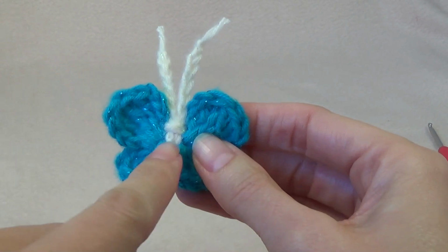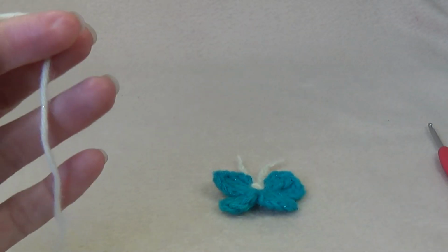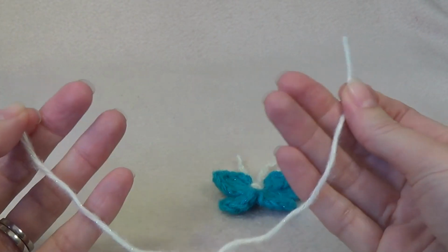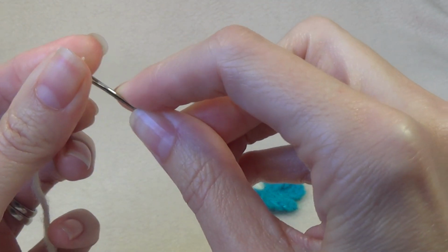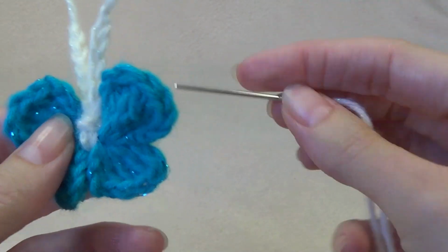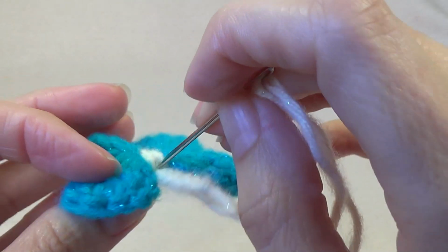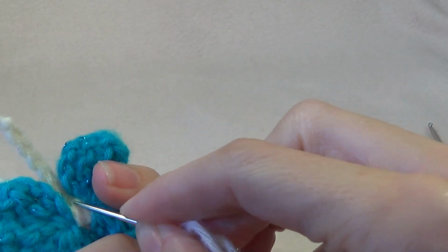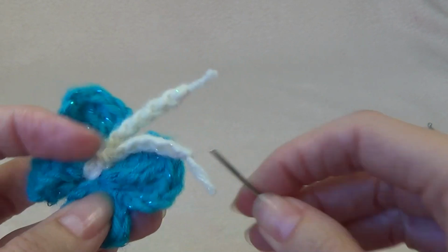Shocking. Now this may come undone, so what I'm actually going to do is grab some yarn that we used for our antennas. I've just got about 6 inches, not very big. Find my yarn needle. I'm just going to stitch that down because if that accidentally comes loose, the antennas are going to fall off. I'm going to work from the back. I'm going to put the needle through there and then just through the bit that goes across there.